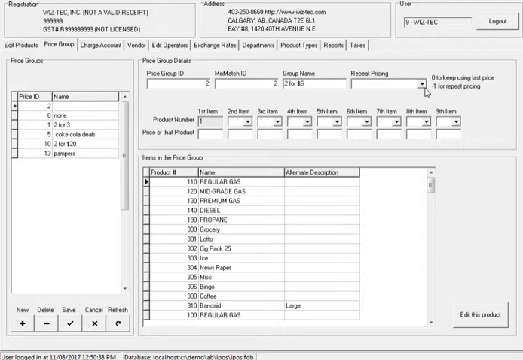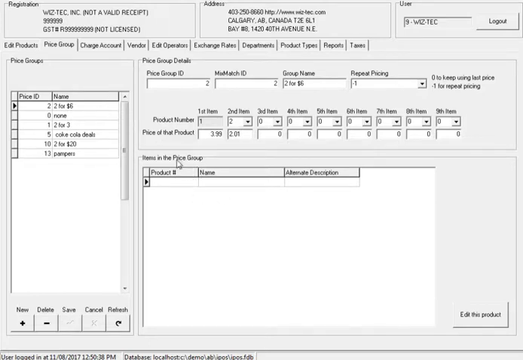Repeat pricing is whether or not, after each consecutive scan, we keep using that bargain price. So we want -1 to not keep using the bargain price. The cost of the first item is $3.99. So the cost of the second item would then be that value to make it equal that $6. So it would be $2.01. From there we hit the save.